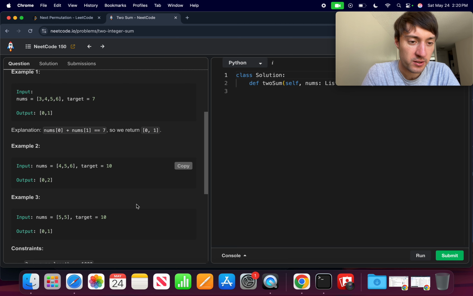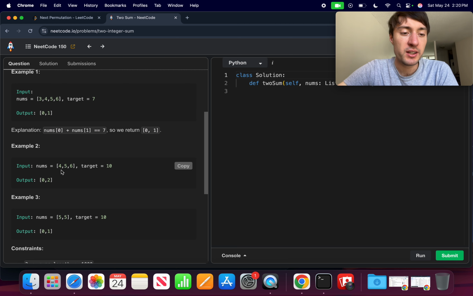If the array is in increasing order, and I have 2 pointers, one pointer here and one pointer here, and I'm trying to sum them up to be 10. So 4 plus 5, I'm going to look here and say that it's 9, right? And now, what does that tell me?